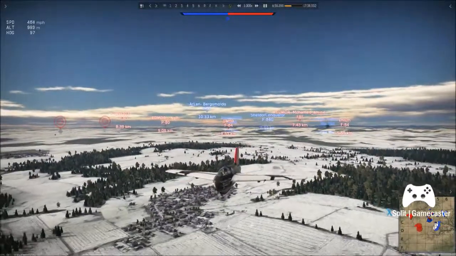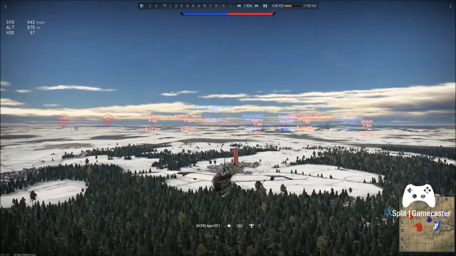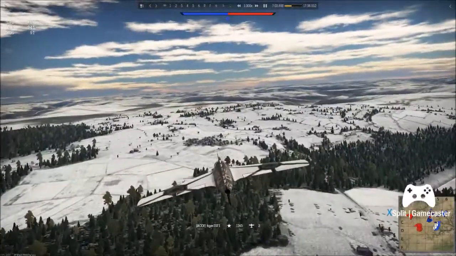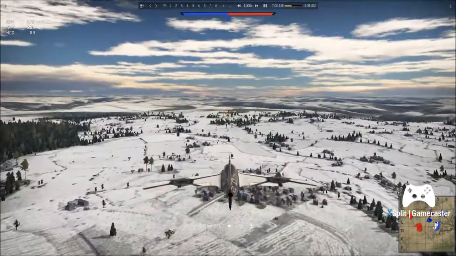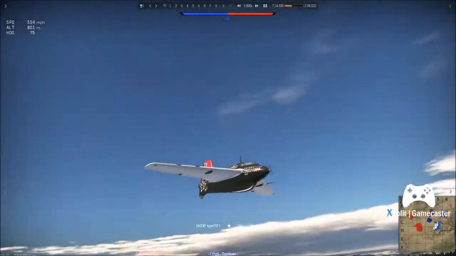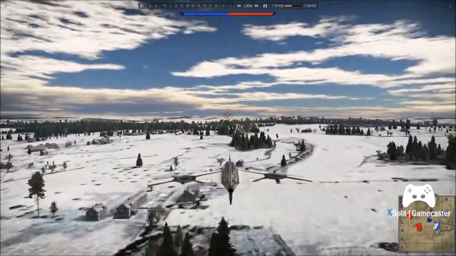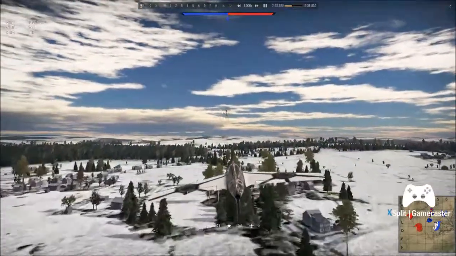Throttle down to bleed some speed off. And here is one of the other interesting things about the ME-163 that if you've been playing War Thunder long enough, you'll probably already be able to tell. This thing actually doesn't have any landing gear. See that thing right at the bottom of the front of the plane? Yep, that's a landing skid. That's how you land this thing. You literally drag the thing on the ground.